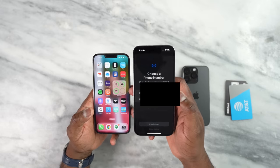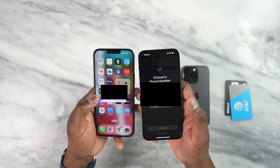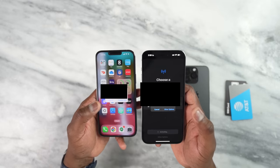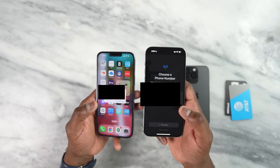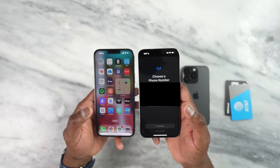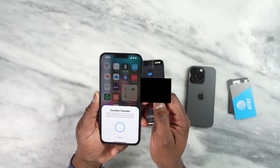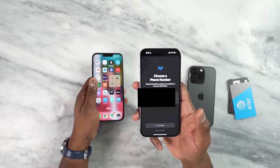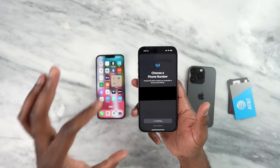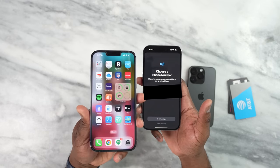There are some prompts you're going to get on the 13 Pro Max as you move that SIM card over. I'm going to hit 'Transfer Number' and confirm the transfer. It says if you transfer the SIM here, it will no longer be used on your 13 Pro Max. So once I hit transfer on the 13 Pro Max, it's going to be live here on my iPhone 14 Pro Max. I hit transfer and I do have to double-click to confirm on the 13 Pro Max — and boom. Now it's activating here on the 14 Pro Max.